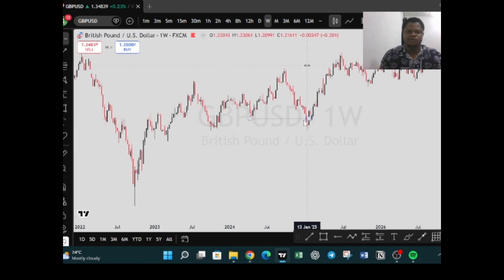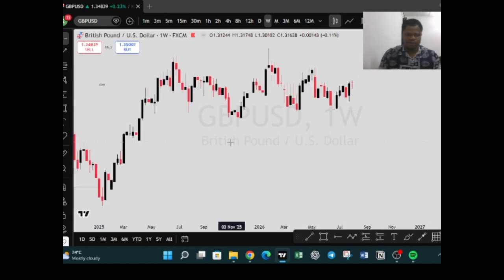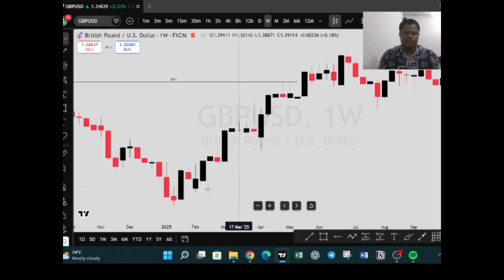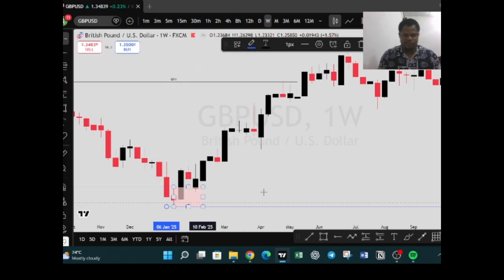Then remember, we have swept something from this low. Because we have swept something here, this place was protected when the market was going up. But then look at what I have here. Once we have a break of structure to the downside, this place is no longer protected. Why? Because we have a low, a high, and the market has come to retest that low. So because this is a retest, I can now think of this place as liquidity.